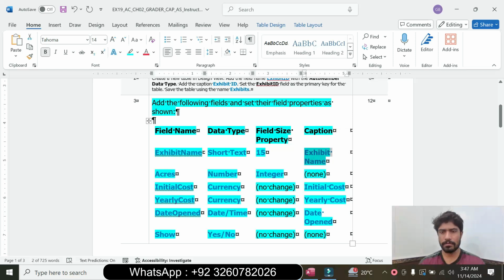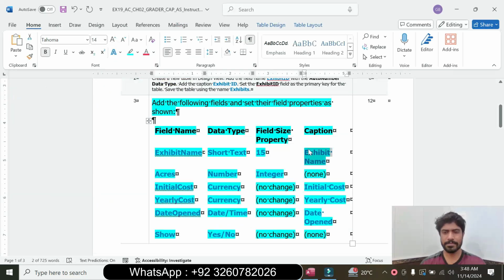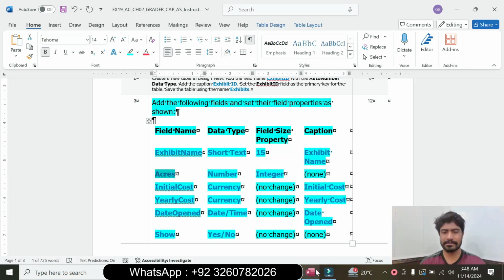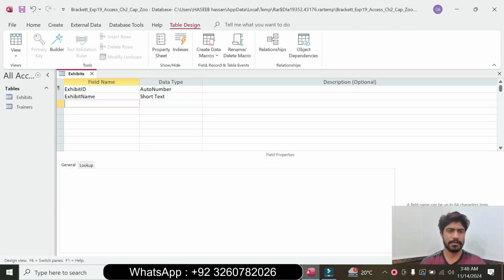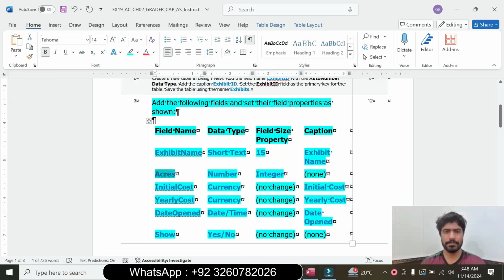And the caption is Exhibit Name. Copy the caption name Exhibit Name, click the caption box and paste Exhibit Name. Press Enter. The second field name is Acres. Type Acres and press Enter.